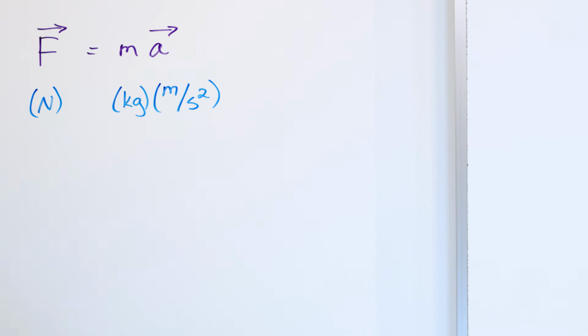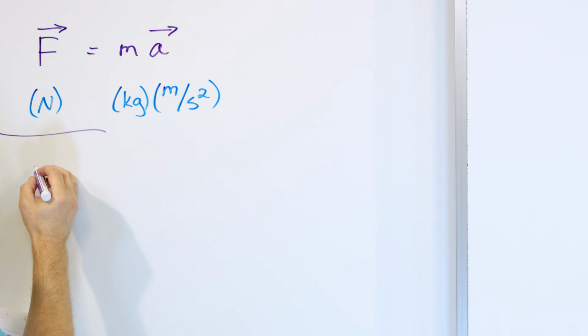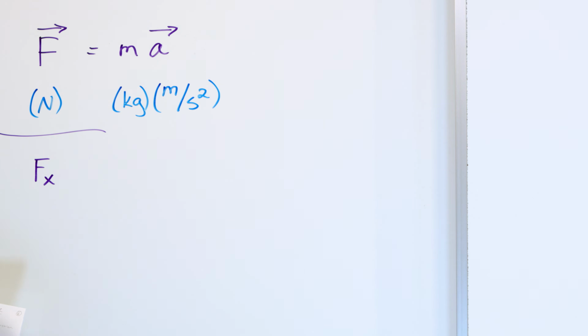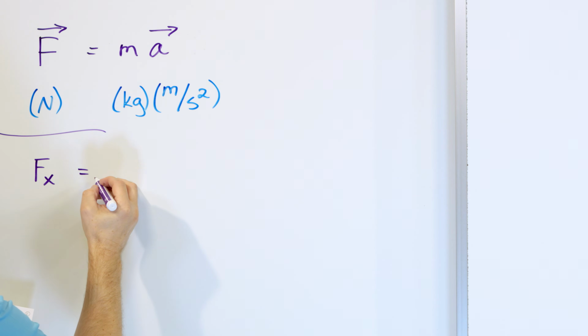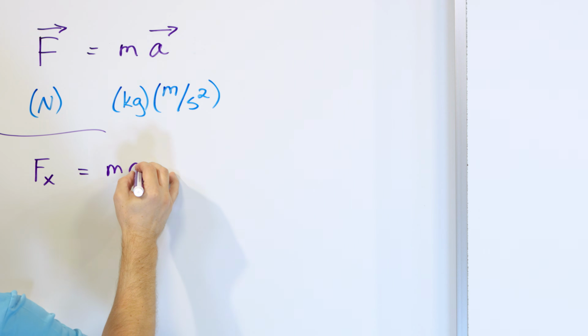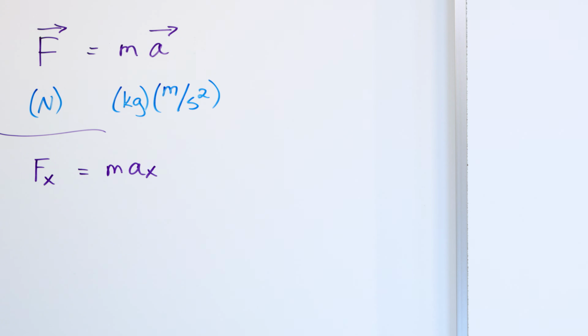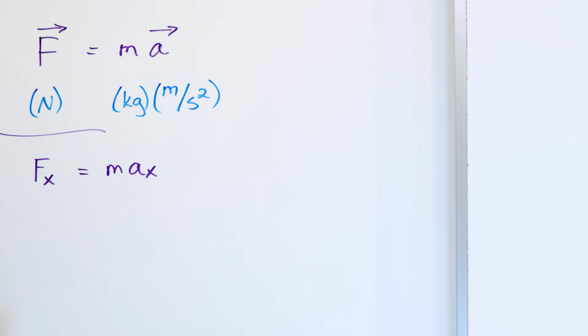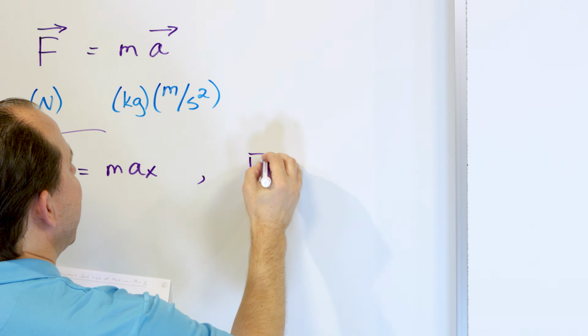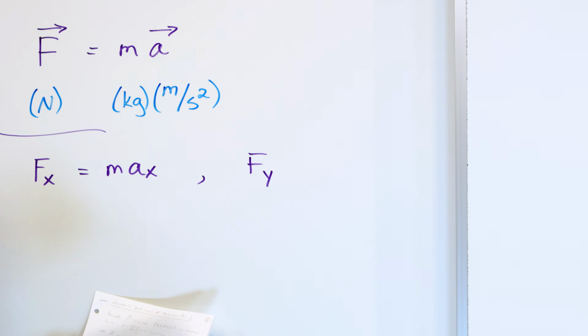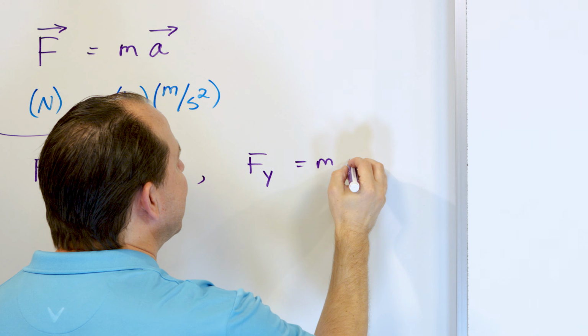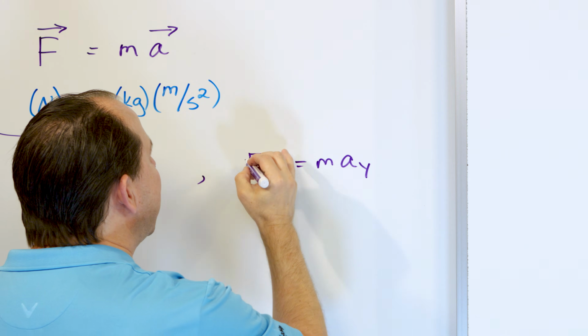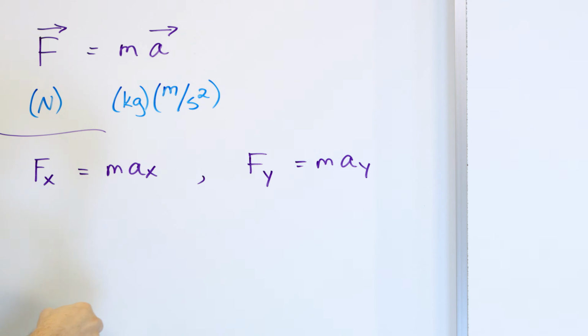Let's take a couple of examples, because this is just a general equation. But now let's say that I give you a force which exists only in the x direction. Then it's equal to the mass times the acceleration, which happens in the x direction. So this is a component in the x direction of Newton's second law. And we also now know that the force which is pushing in the y direction is equal to the mass times the acceleration that happens in the y direction. Now you see how we're starting to break it into components.